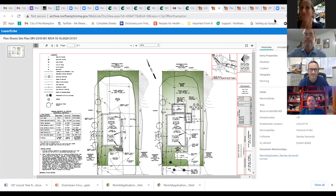Great. So, thank you. This would be option one, where we were using the existing building, reinforcing it, and then putting an addition on the back, an addition on the right. Option two is essentially the same footprint layout, just moved back 10 feet. In option one, we'd be asking for a reduction in the off-street parking requirements from 4 to 3, because we wouldn't have room in the front for two parking spots. In option two, we would not be asking for that. We would be able to get two parking spots in the front.